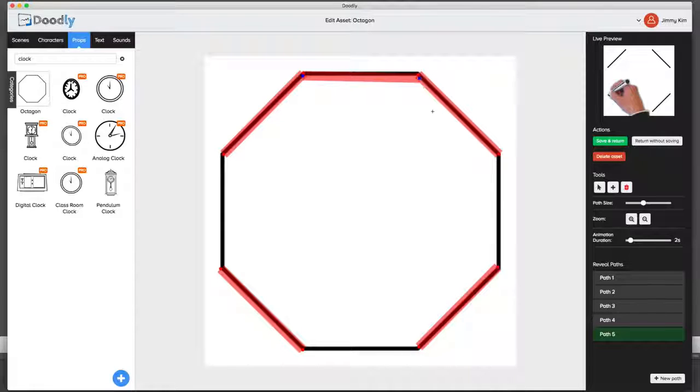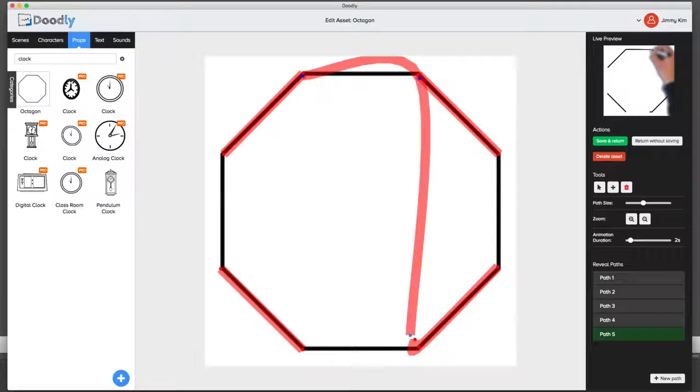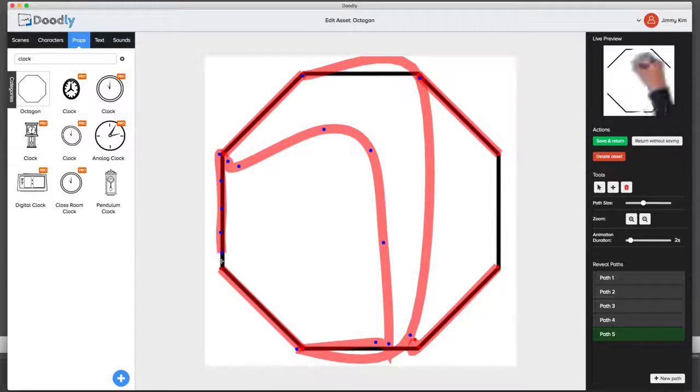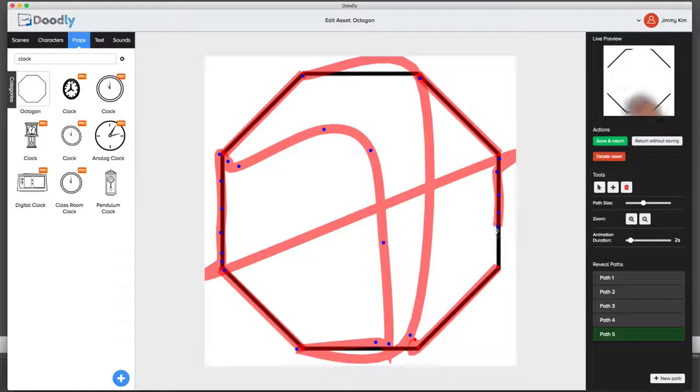You can do this and do that, or you can take it and drag it. If you want him to drag his pen all the way down, if I pull his hand here down to the end, so right now it's right up here, if I pull his hand down to the end, he'll actually draw a draw path based around how you want it to. So you can control the hand anywhere you want. So if I wanted to make it really sloppy, I can actually go through here and do it exactly how I want to. So this is up to you how you want it to show up.